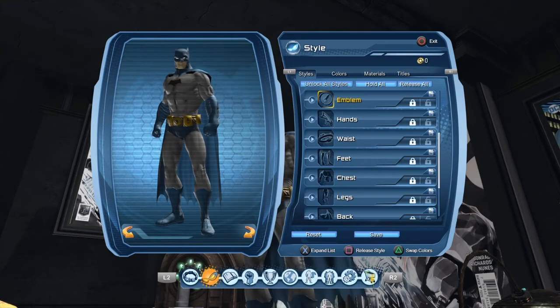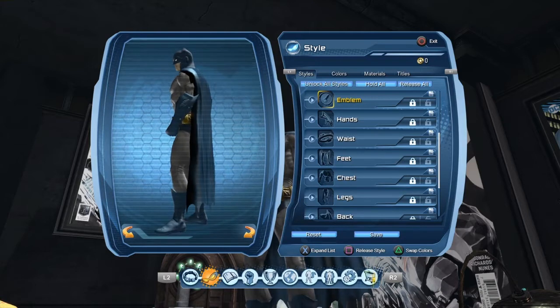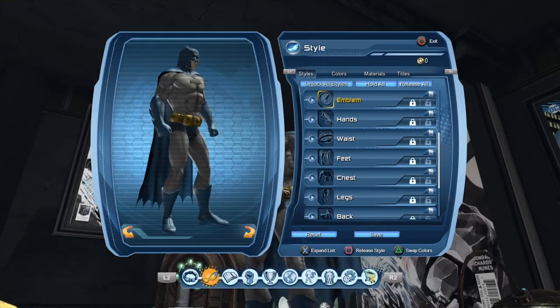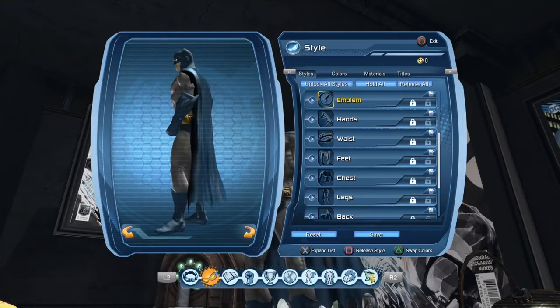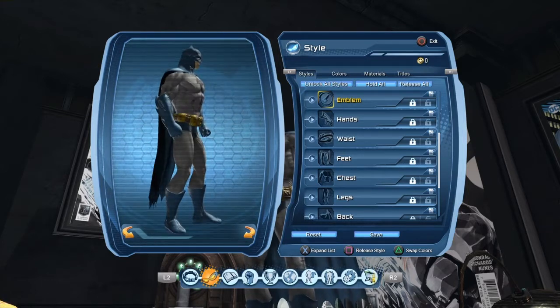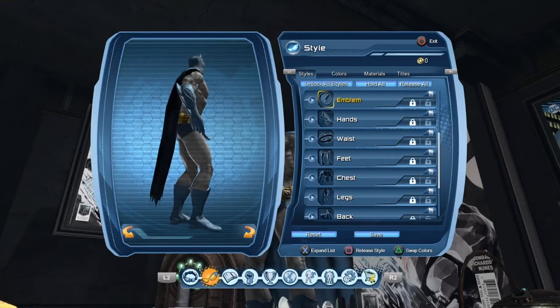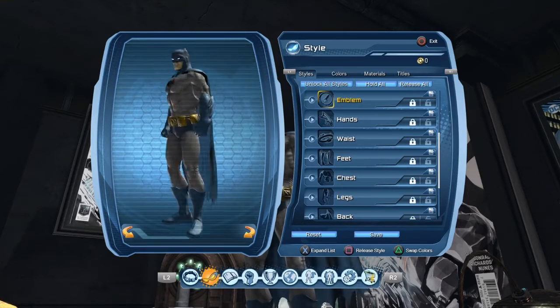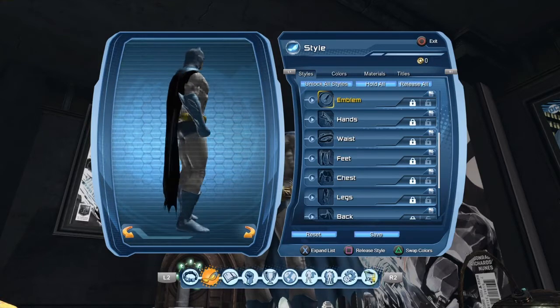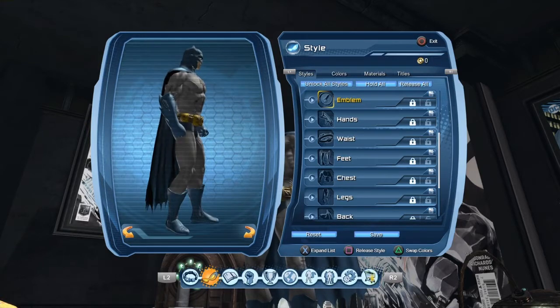As far as the hands go, you want the Daring Vigilante. Now, I know there's a lot of different hand styles for this. I decided to go with it. It's a personal style choice for my own personal style. I like the Daring Vigilante. I think it has more of an interesting look to it. It's just definitely not the classic type you might be thinking of, but it still has the 3 hooks on his glove, just like his regular glove.